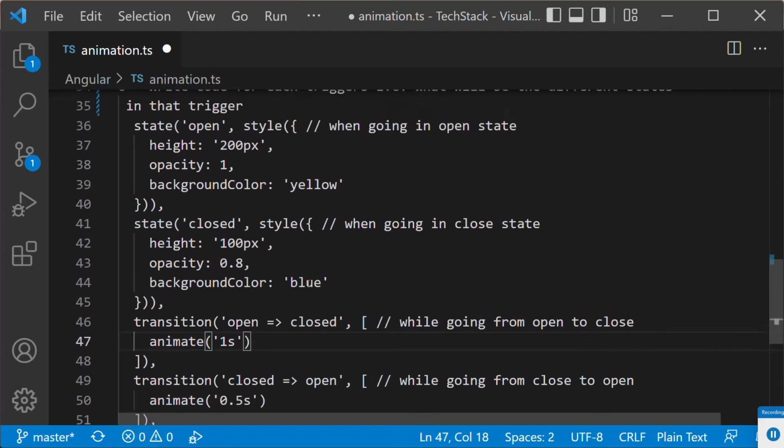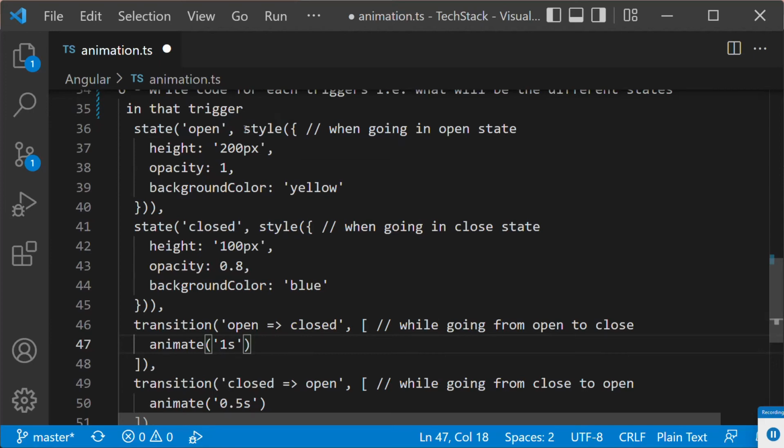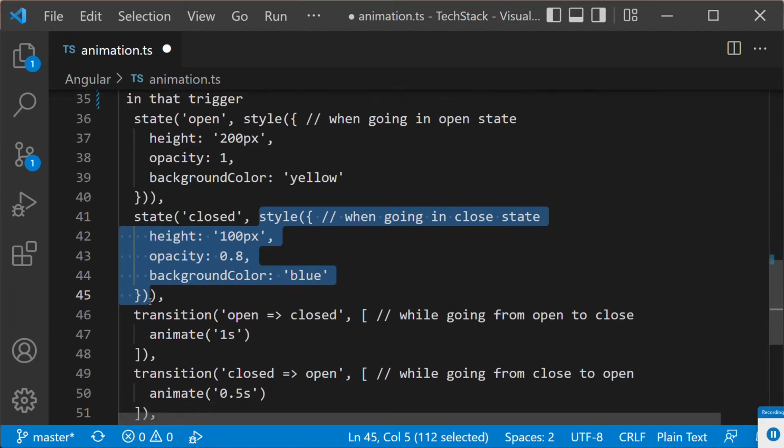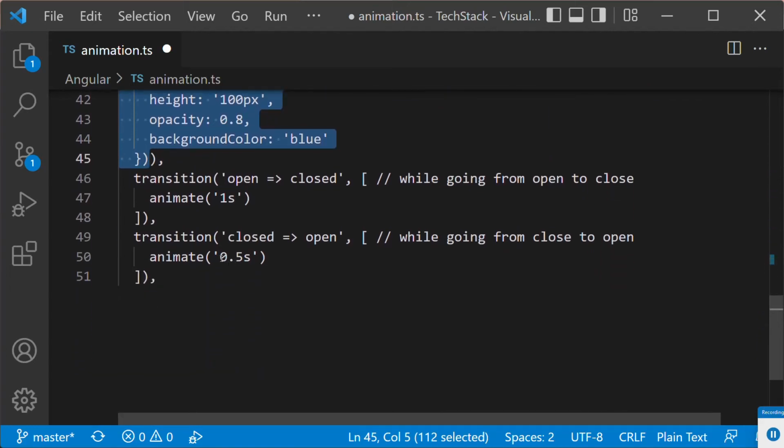It will take 1 second to change these properties when we go to the open state, and when we go to the closed state these properties will apply. As we said here, the open to closed state will animate for 1 second, and the closed to open state will animate for 0.5 seconds.